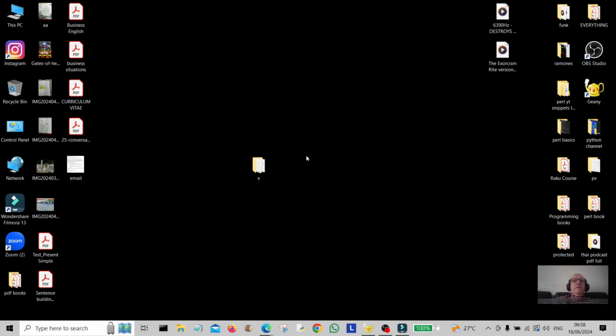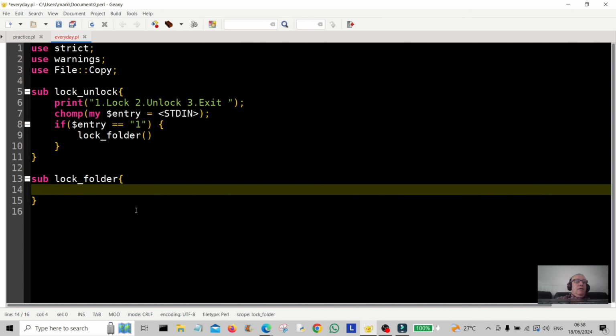Now I've got a folder called X on my desktop, so I need to create a path to here. So I'm going to create my scalar folder path, and I'm going to assign it to the path there. This is the path on my desktop. Your desktop will be different, so you're going to have to find out what your unique path is.